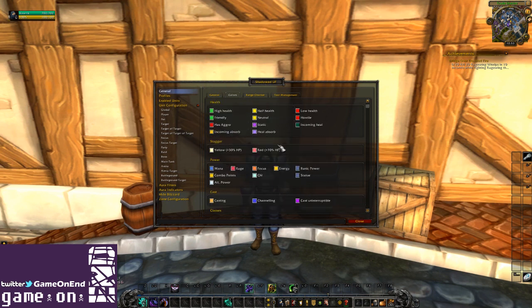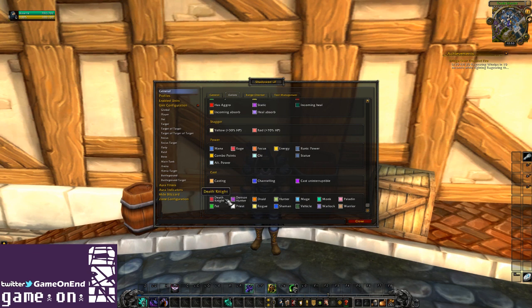Then we've got lots of options for color. Another nice little touch here is things that are customized to your class, such as here on the monk we have stagger. So it can color to show you how much of your damage you've got staggered, which is a nice little thing. You don't need a separate add-on to show you possibly when you need to clear or things like that. You can also customize the class colors, which is a nice little touch if you've got a different color scheme you like.